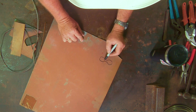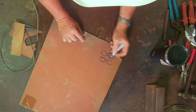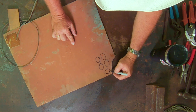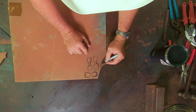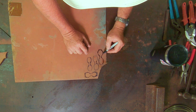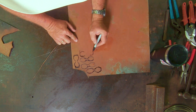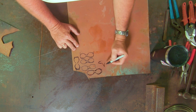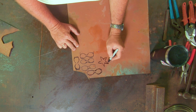First thing we're going to do is draw out our copper petals. One thing I've learned from doing these is they do not have to be exact. When we hammer these out and forge them they're going to change shape. This is just a rough shape to get us in the ballpark. We need six of these, each one increasingly getting a little bit bigger just like the petals of a real rose. And then we need some petals and the sepal — for those who don't know, the sepal is the thing at the bottom of the rose bud.